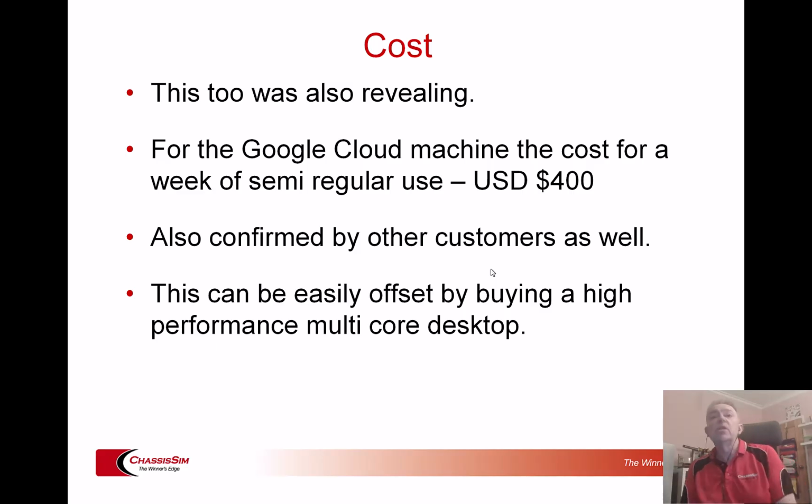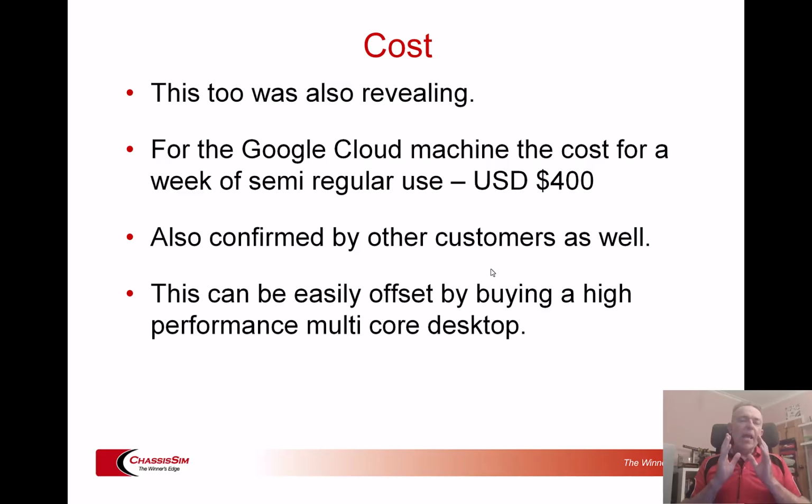I was also in conversation with other customers who gave that a go, where they really wanted to flog it like a crooked dog, particularly with regards to shaker rig simulations. They were about the same sort of numbers as well. The numbers they were quoting were like USD $700 a month. That USD $400, I simulated a week of semi-regular use, but spread it out over a month. So that's where those numbers came from.